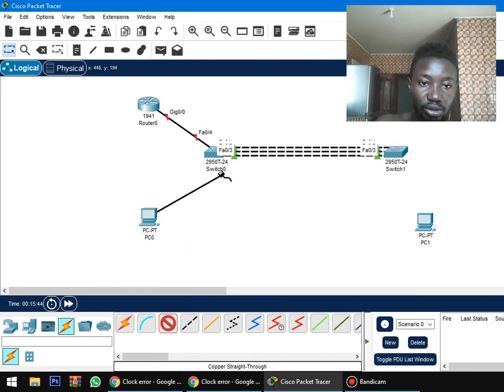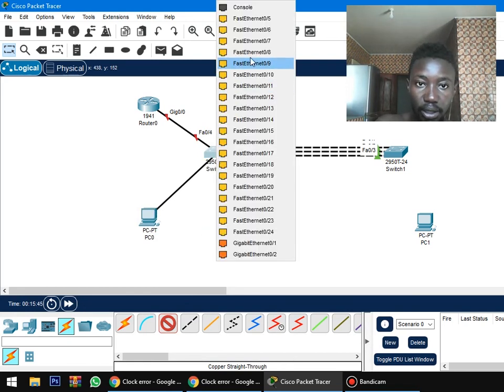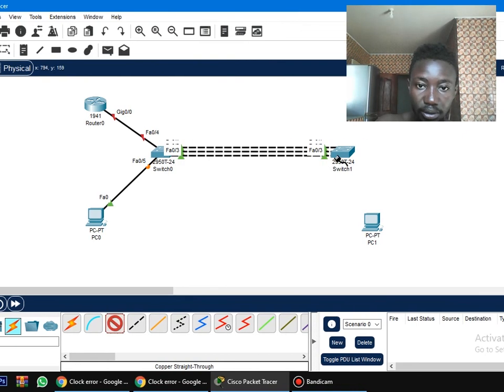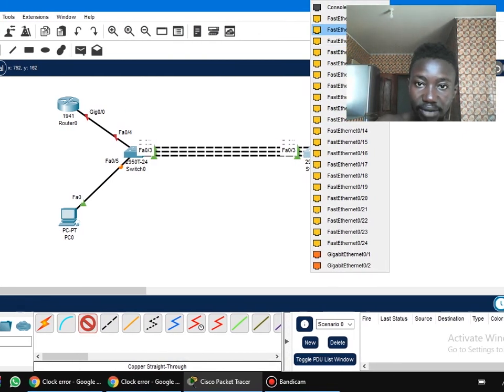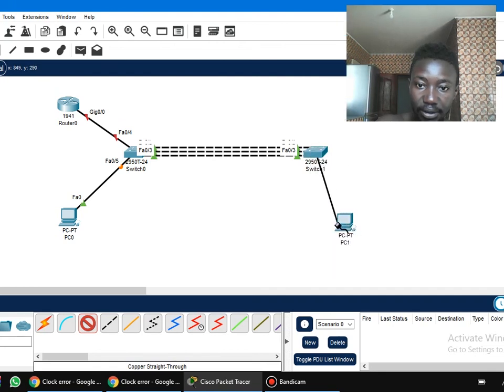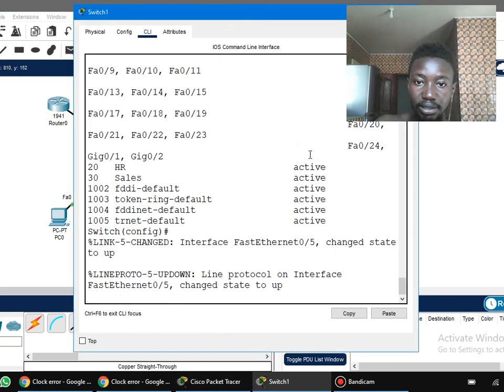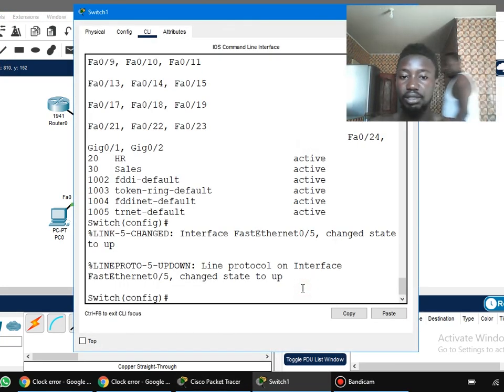FastEthernet 0 and 5. Same, FastEthernet 5. So this one is 5. Let's assign this particular PC to VLAN 10. See if this is working.